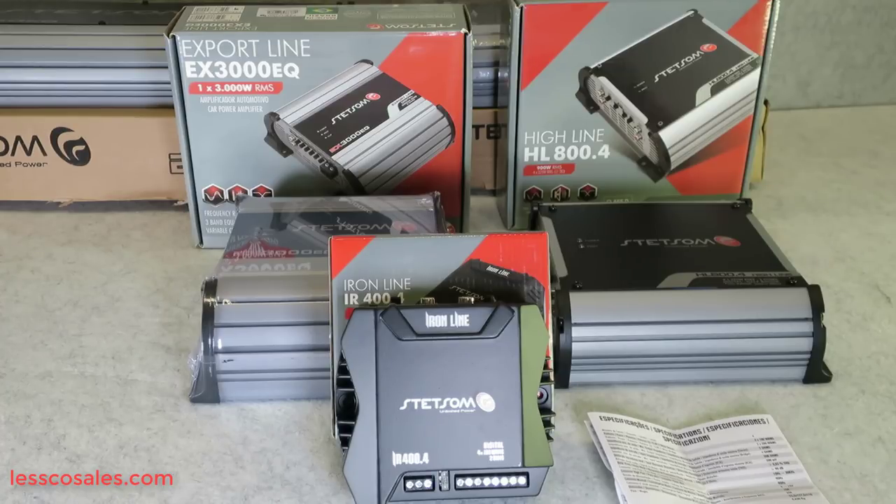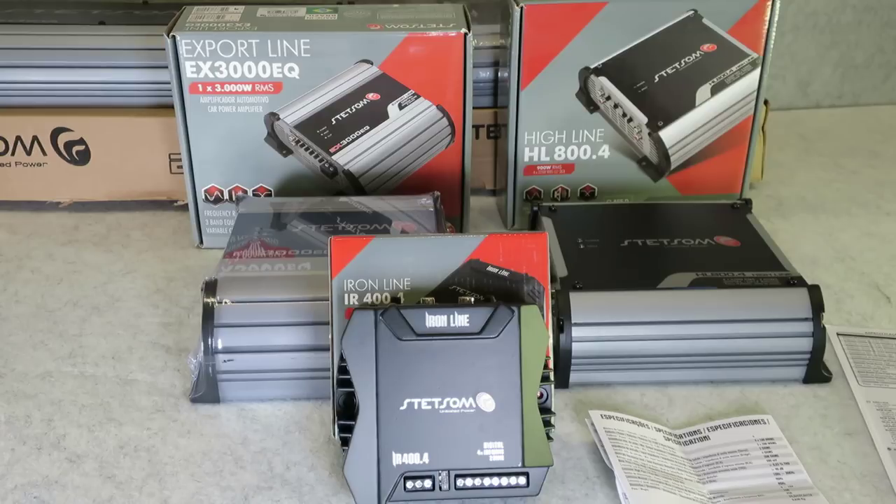This whole line has been nothing but a joy to work with so far. The returns are almost non-existent, and people that buy one come back and buy another — some of the most loyal customers I've had in a long time. So if you're looking for a good place to buy, obviously buy from me — I care about people, that's why I do what I do. There are all your stats for 2018. If you have any other questions, go to our website at LetsGoElectronics.com. We have everything available, and if you have a message, concern, question, system setup, or a custom request for your vehicle, shoot us an email. We'll definitely help you out.